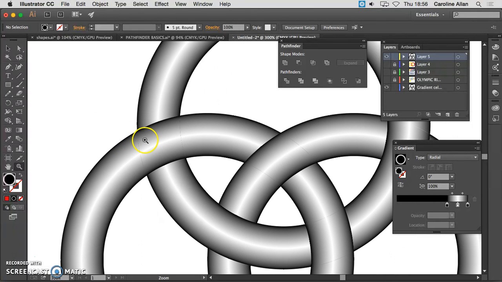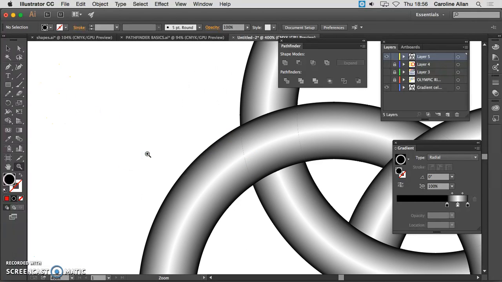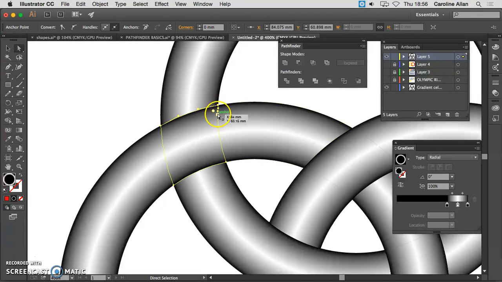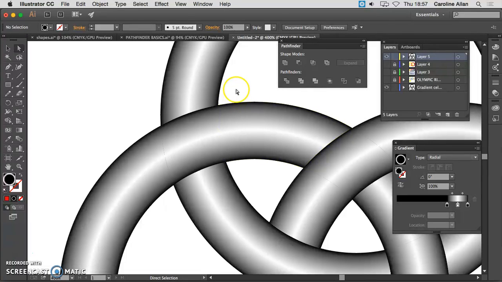So zoom in, use your direct selection tool, and then I'm going to select the anchor point so I can use the handles, and I'm just adjusting the handle, and you can see it's covering now the break point.